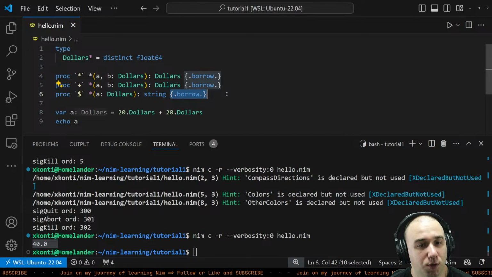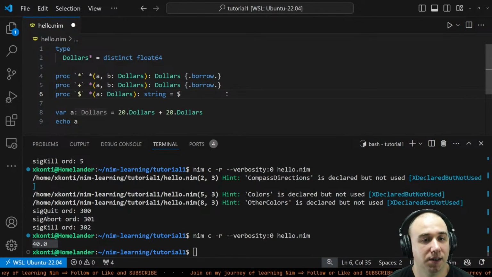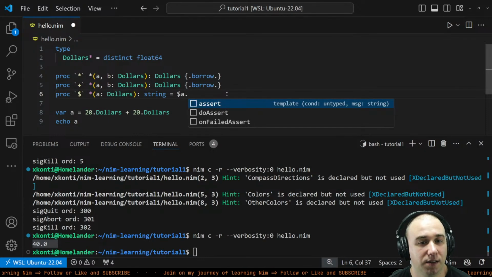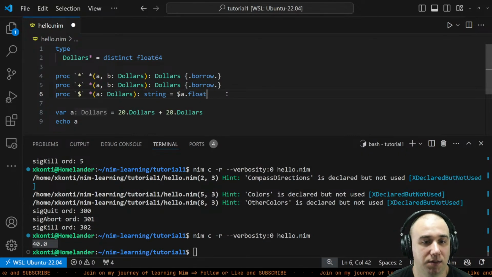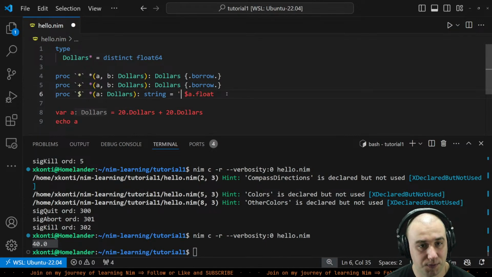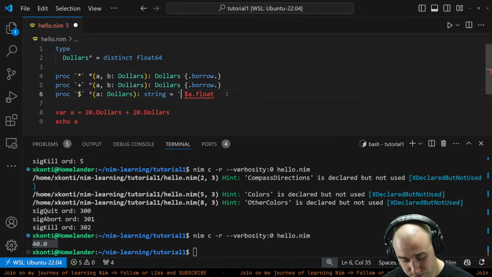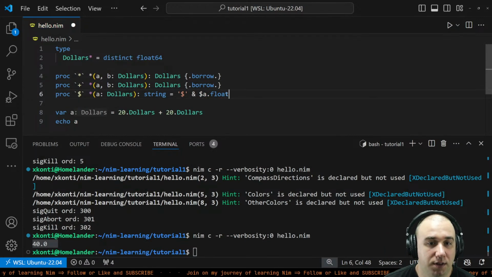But of course, if we wanted to make it a bit nicer, we could do equals and we do just A, the float, I think. And we just add the character dollar sign in front of it.